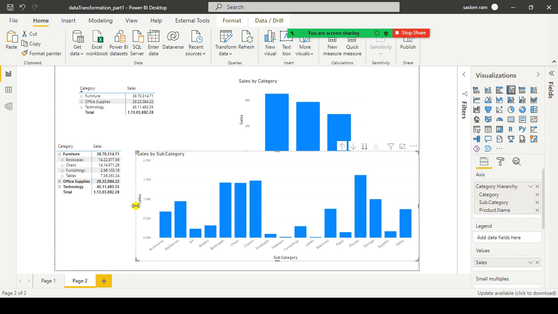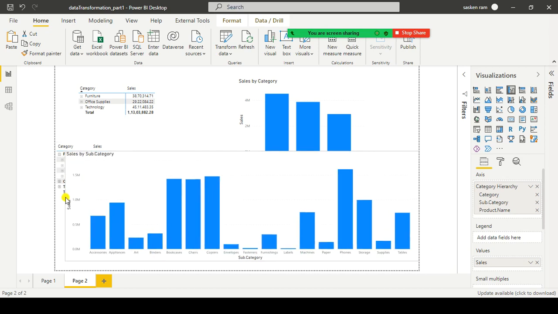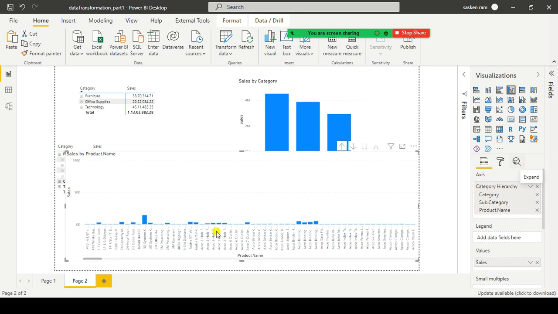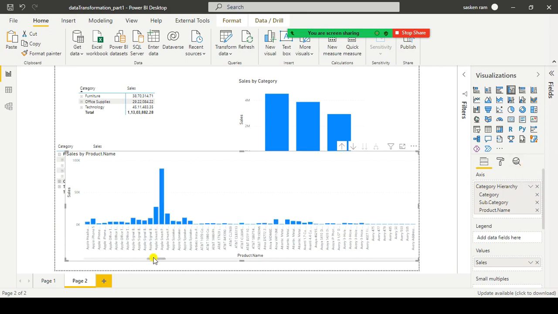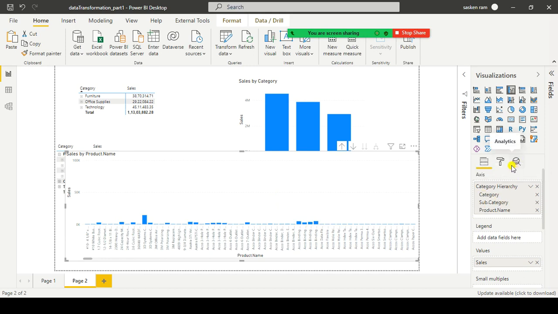It is showing all the subcategories that are available as part of all three categories. Good. Next, when I click on this again, it will show all the products irrespective of the subcategory or category, whatever we select. Look here, when you scroll across on the right side, it shows all the products this company sells, irrespective of the subcategory and category.